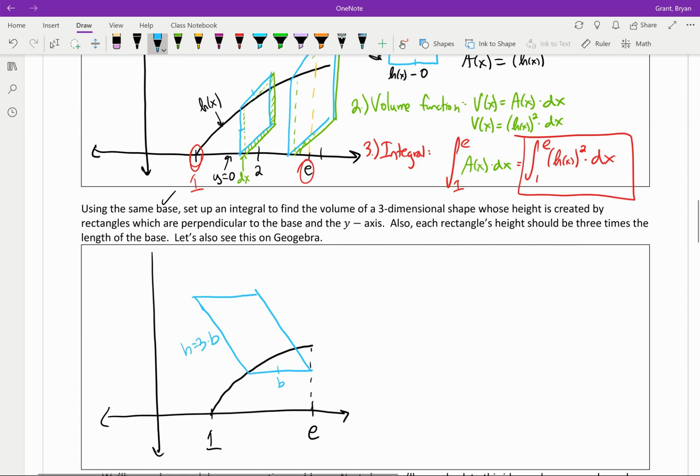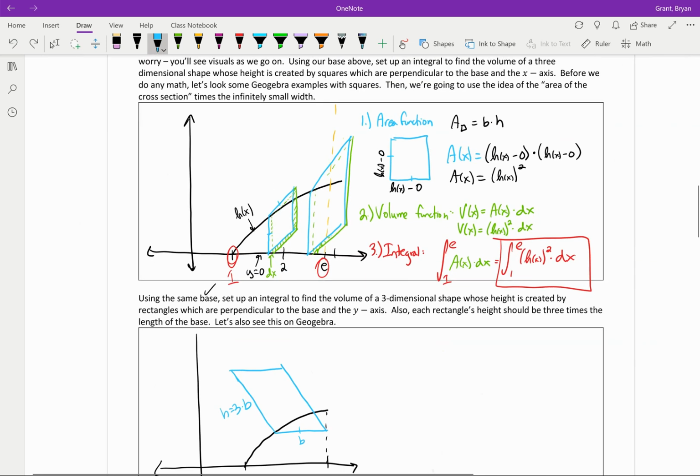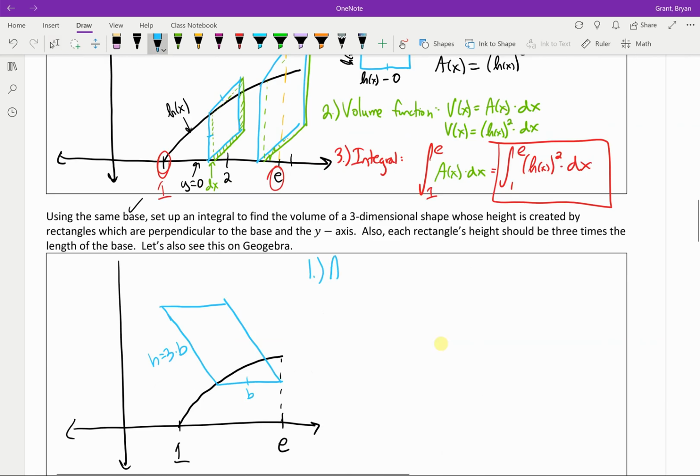Okay, and if you wanted, you could draw another one that's hanging out over here. You really don't have to. It's going to be really messy. I'll probably erase that. Yeah, so there's a second one if you wanted it, but we'll just deal with one. So 3 steps again, and the steps are, again, really, really easy. First step, you need an area function. Your area function we call A of x.